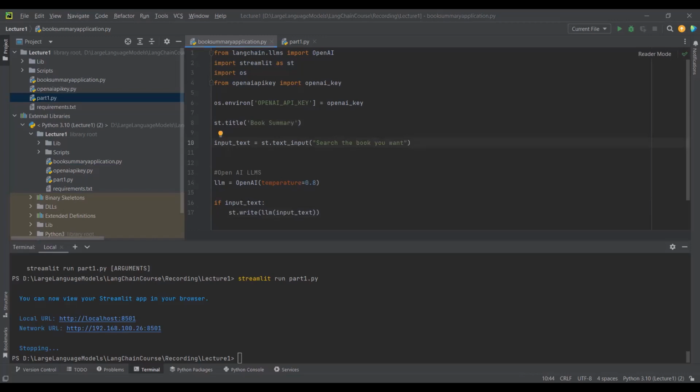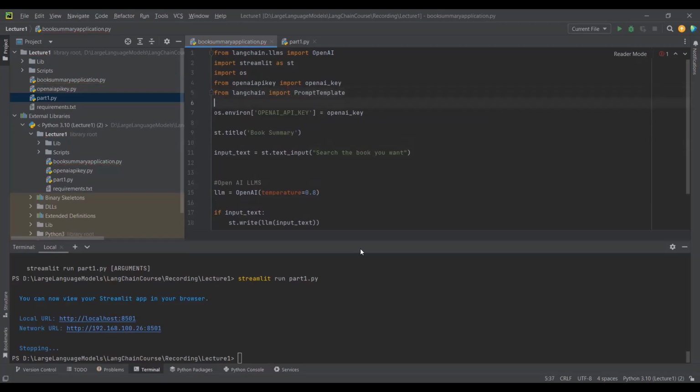And here I will be defining the prompt templates as well. So to define the prompt templates, let's first import the required library. So I will just write from LangChain import prompt template. Okay, so I have imported the required library, prompt template.